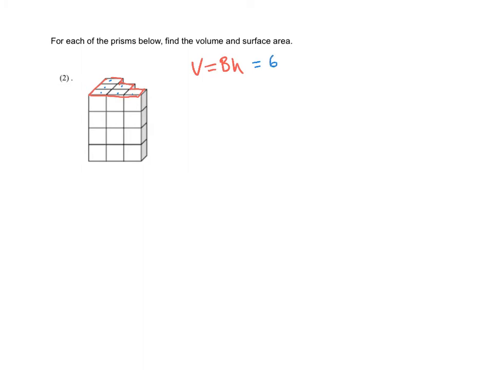So it's going to have an area of 6 units, and you multiply that by the height. Again, remember the height is not necessarily from the bottom to the top, but it's the distance between the two bases. In this one, it happens to be from the top to the bottom, but we count and we have 1, 2, 3, 4 units. So it'll be 6 times 4, which is equal to 24.